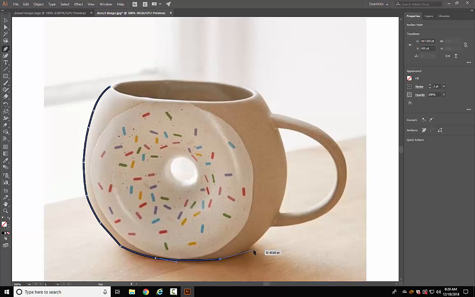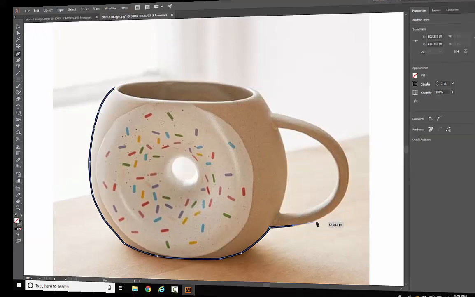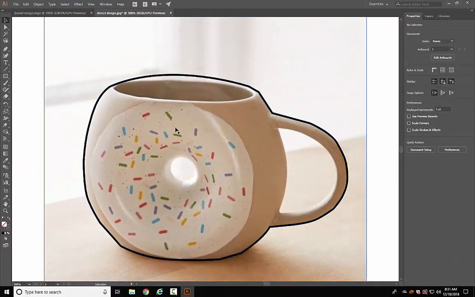So you can make short or long lines depending on what fits the image. Try to be as precise as you can with this. Try to trace the image exactly. And then if it goes like this, clearly this doesn't fit the shape, you can click on this and then click on the anchor tool again and then start from the anchor once again. So here we have the basic outline of the mug itself.